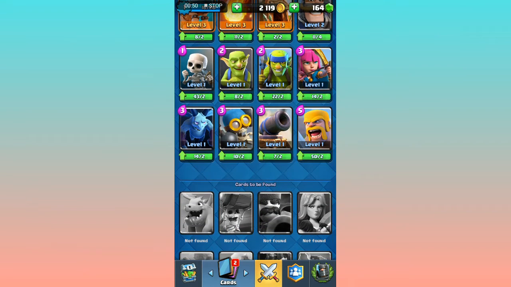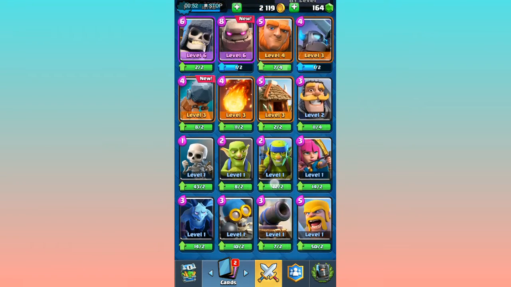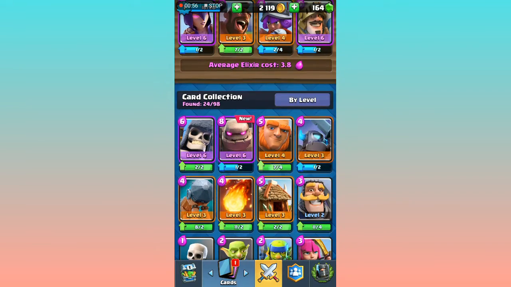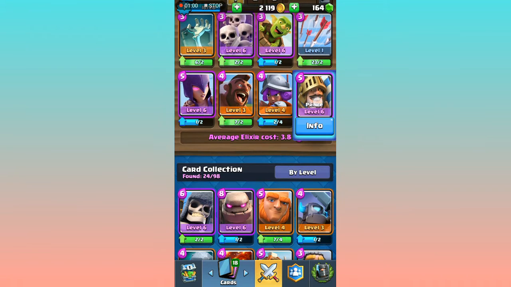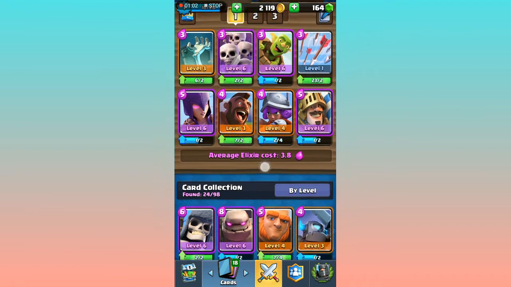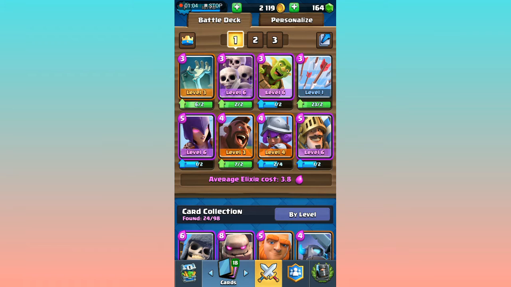It kind of works on golems, kind of doesn't. It's just used to distract them. It can't take care of them. It can take care of battle rams, knights, hog riders, slows giant skeletons down, takes care of mini P.E.K.K.A, all of these things, and only costs 3 elixir.